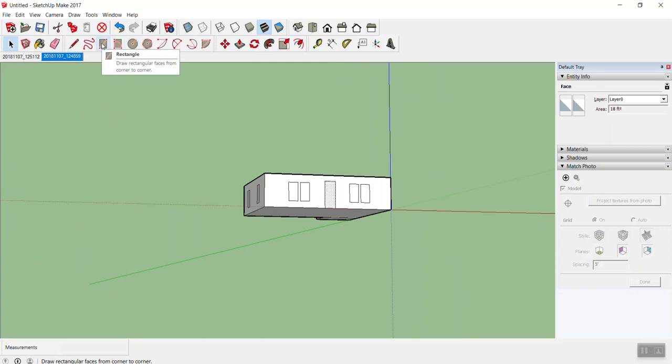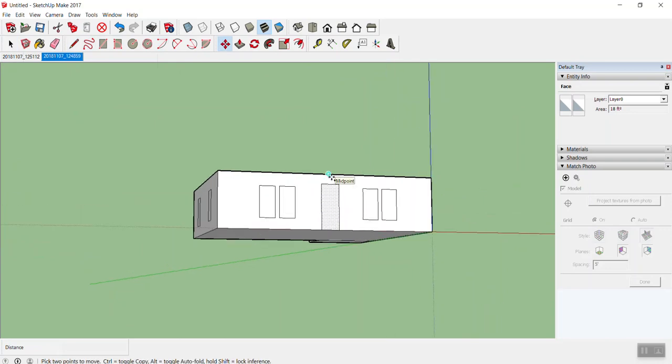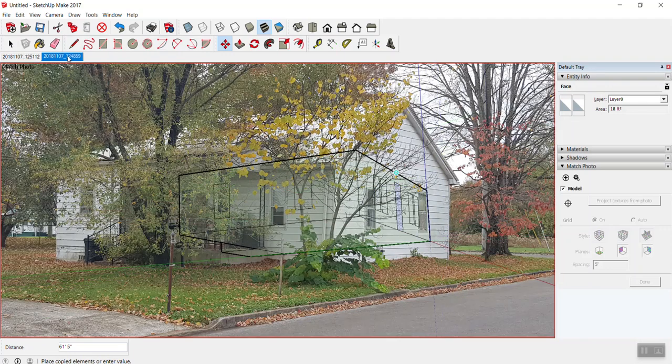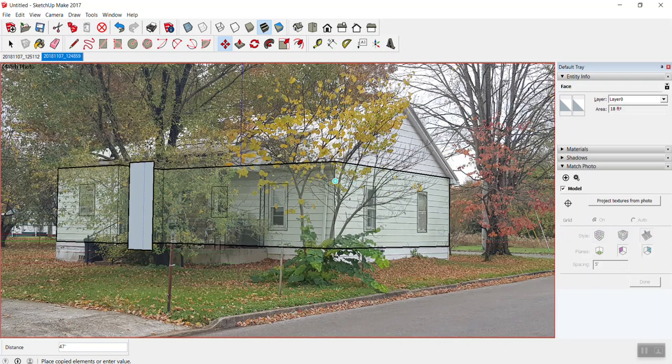So I know that they're all the same size. And we'll go back here. Put in that door. And that door. And there we are.